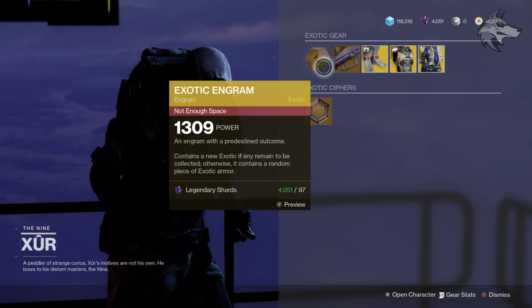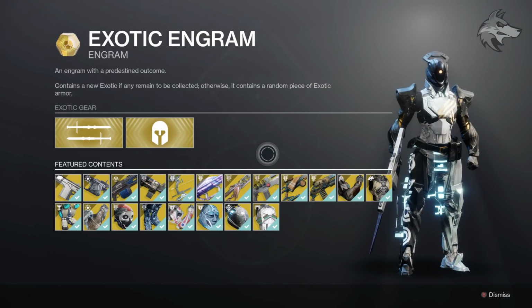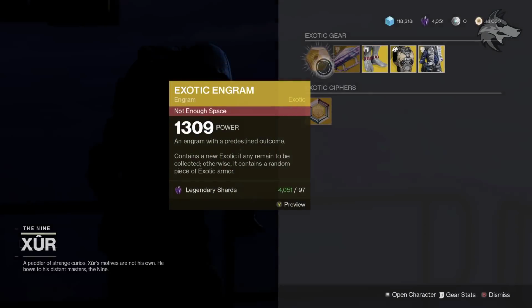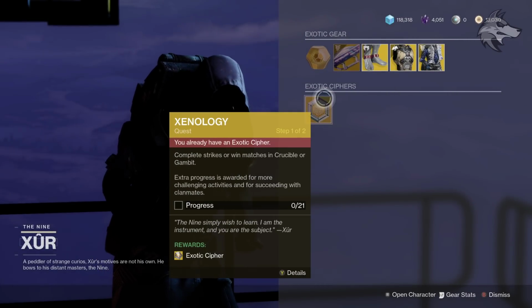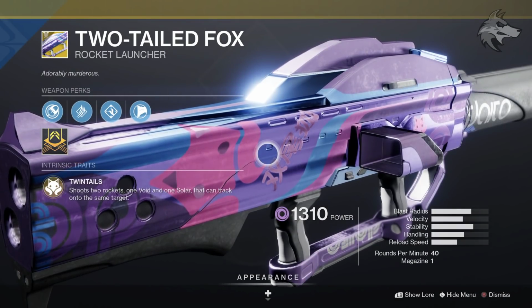So some potentially interesting rolls, or better rolls, sorry, than ones you already have, potentially. But there is also the Exotic Engram that can drop stuff from the world pool of exotics until you have pretty much everything that drops in the world at least. And then you've got the Exotic Cipher quest if you do want to pick one of those up. But let's take a better look at the inventory itself.